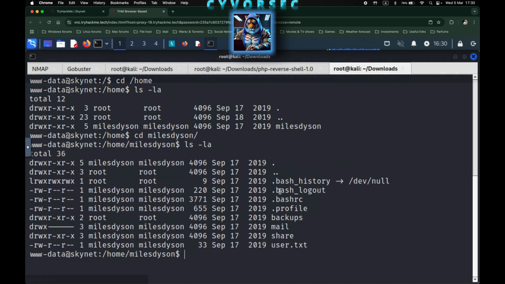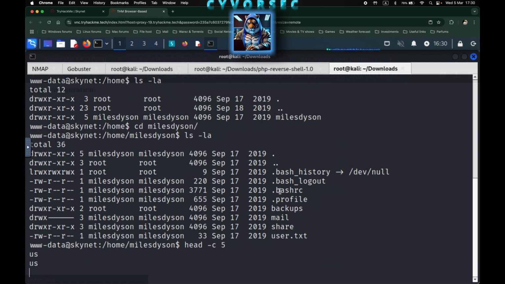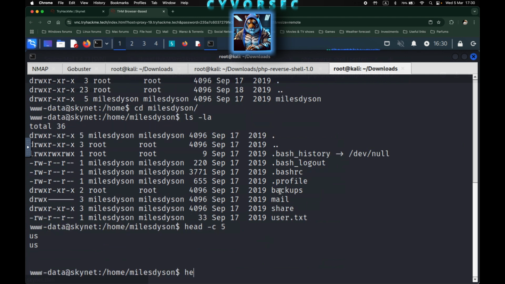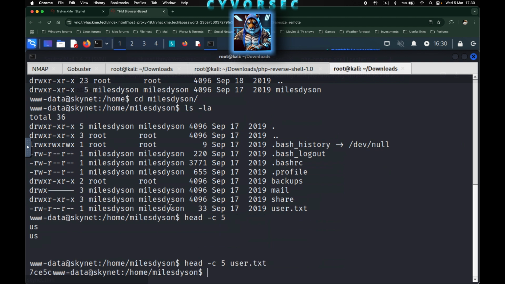I won't read the whole user flag, I'll just show you the first 5 characters. head -c5 user.txt, and here are the first 5 characters of this flag.